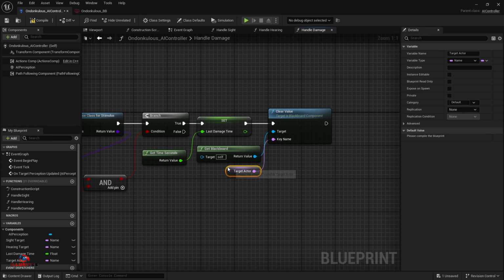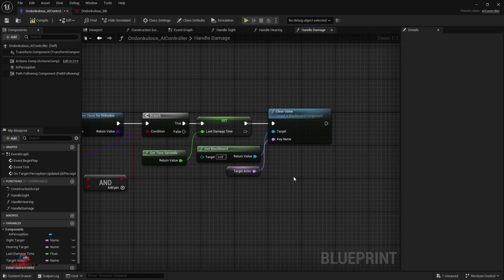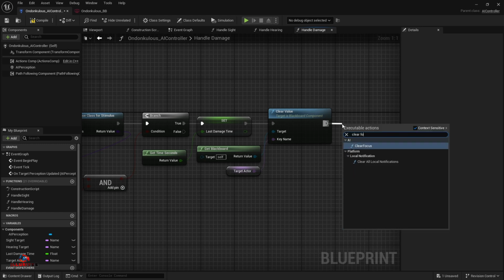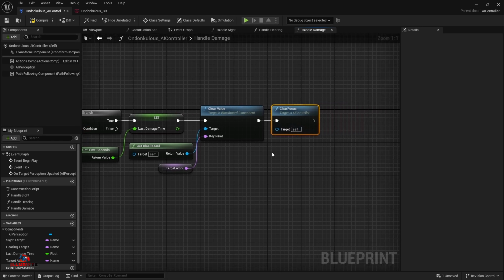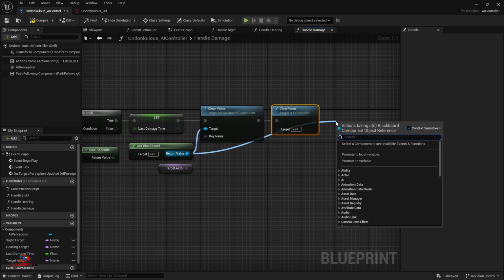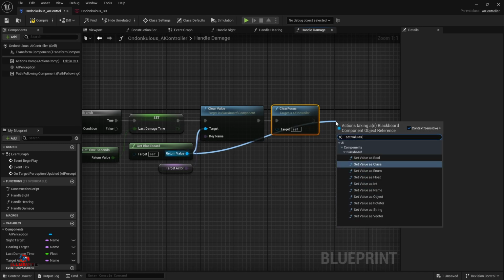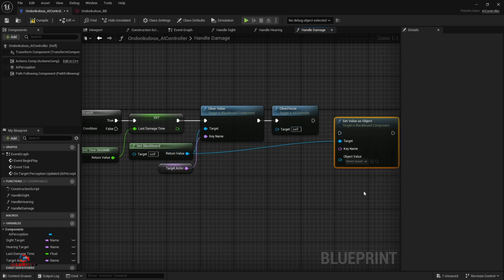So this will be our Target Actor where we will target. After that we need to do some things. So let's Clear Focus, so that the AI doesn't focus on that target actor anymore, because we have cleared it. And after that, from here, we need to Set Value as Object.